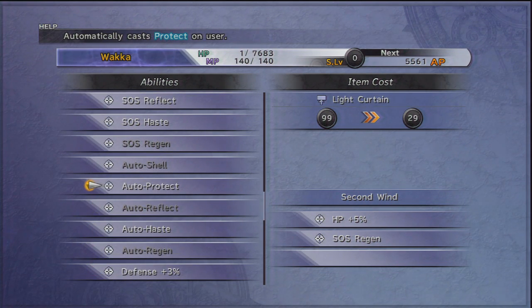Auto Protect, so what is that? 70 light curtains to create Auto Protect. That's a lot of light curtains. That's really expensive. But Auto Protect basically just means you permanently take way less damage from physical attacks.